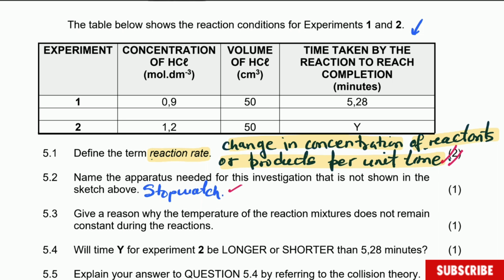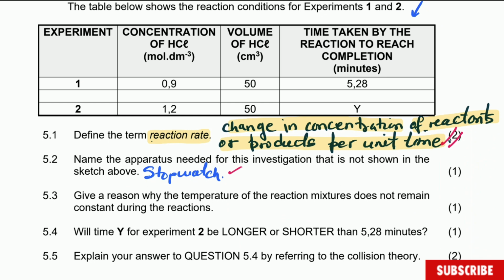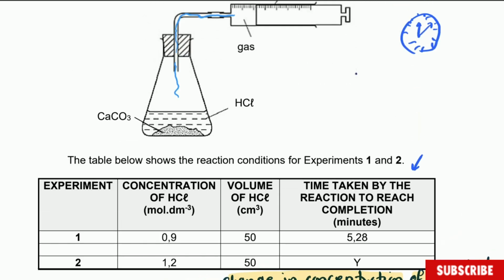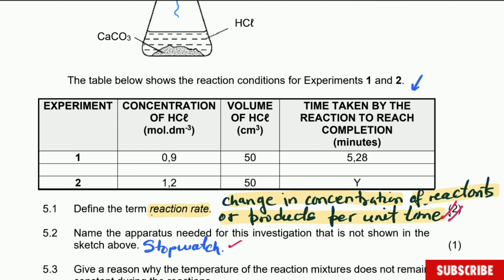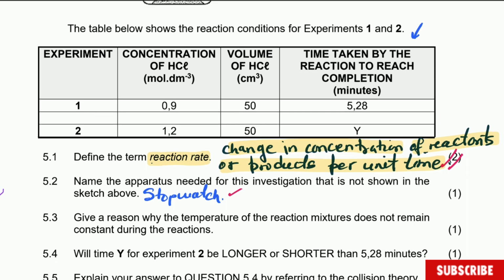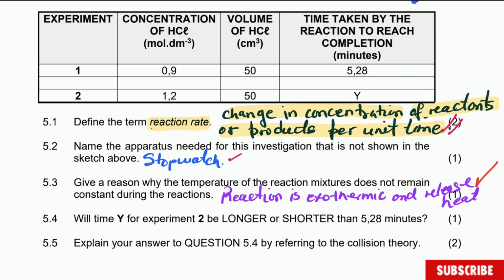Give a reason why the temperature of the reaction mixture does not remain constant during the reaction. Okay, let's go back here. The temperature of the system was kept constant at 25 degrees Celsius. However, this question speaks now about the temperature of the reaction mixture not remaining constant, the temperature within the reaction. Why doesn't it remain constant? Because it's an exothermic reaction, and therefore energy is released, given off, and that energy generally is given in the form of heat. So that means that the temperature of the reaction will change. It's exothermic and energy is released. And that is all you have to say. If you say that, you'll get another mark. So the reaction is exothermic and releases heat. So far, that's 2, 3, and 4 marks, guys.